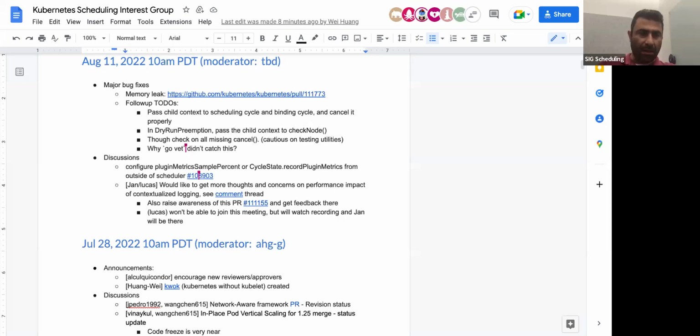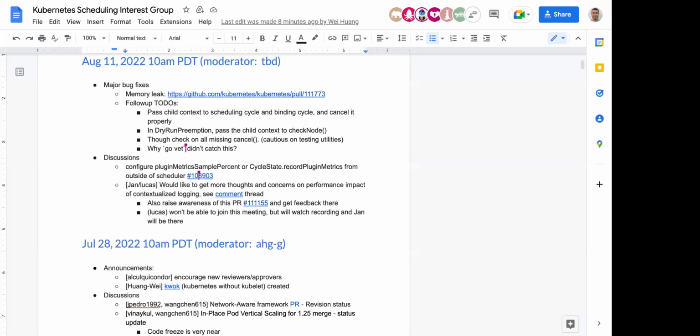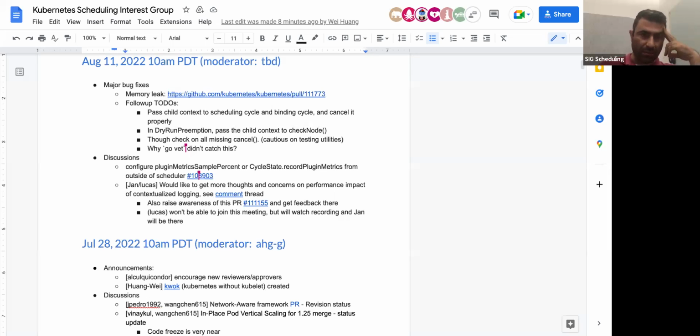But how many logs you're printing is one issue, and using this new approach for logging is probably a different one. Am I understanding this distinction correctly?